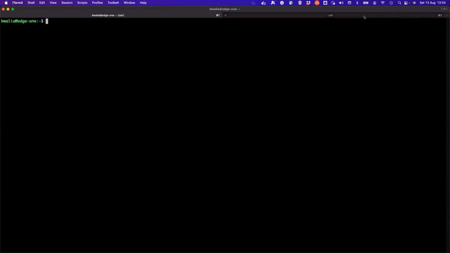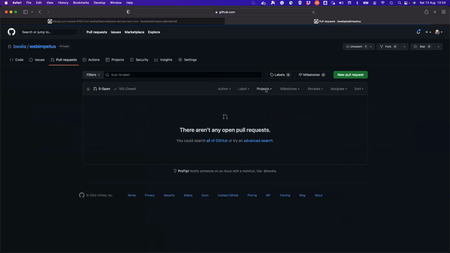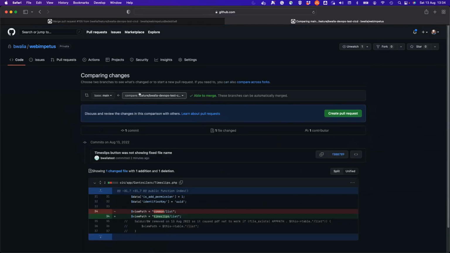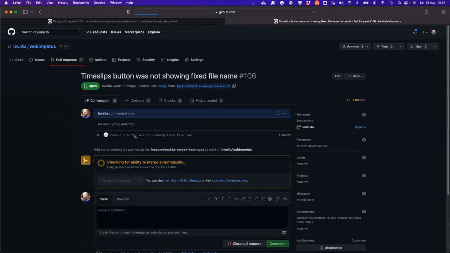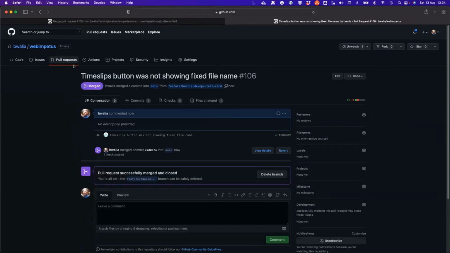Now that it worked, we have to create a new PR because I made a change. We fixed that in my branch. From my branch, we will push the fix to the main branch, and then from the main branch it will be automatically deployed. Now the merge is done.